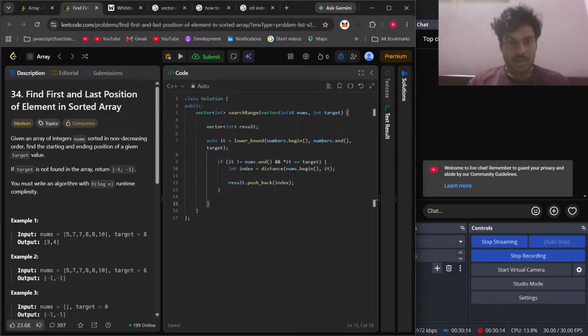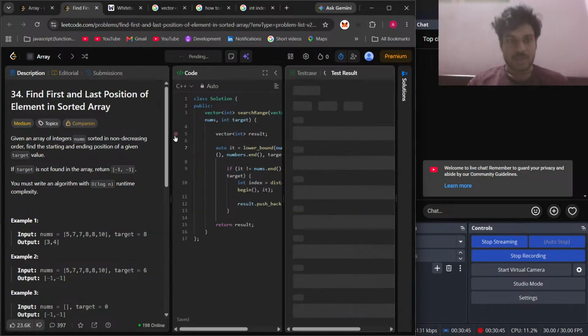There is an extra, I think, yeah, it can return result over here. Let's see. For now, this is what we have done. Let's run and see what happens.